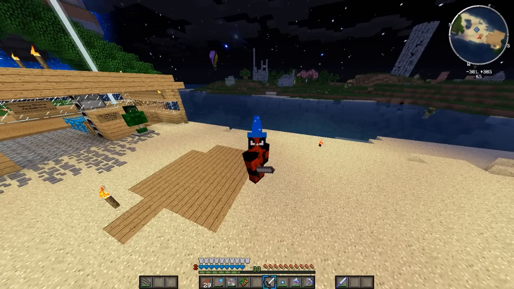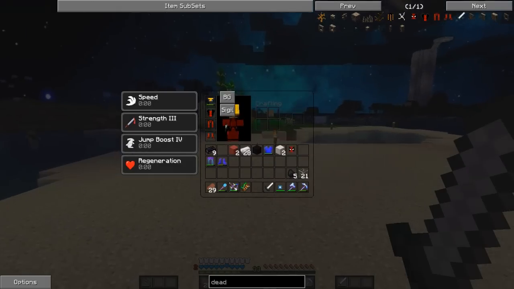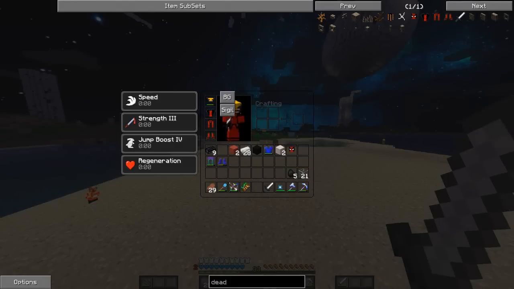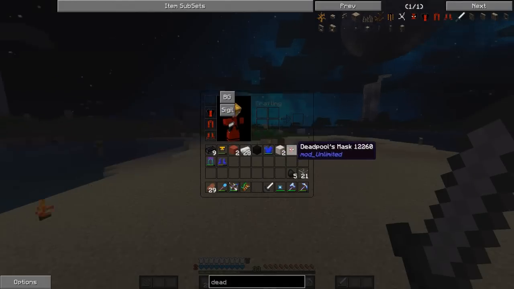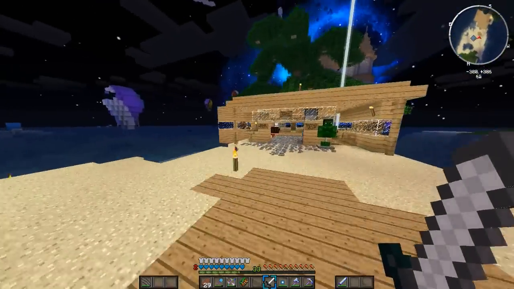Speed and regen. So, that's not too good. It's like Wolverine. What does Wolverine get? Wolverine gets speed, strength, jump boost, and regen. Yeah, I think I'll take Wolverine. Unless he's got some hidden sort of... The speed's not even that fast.